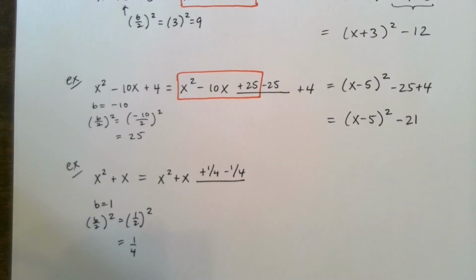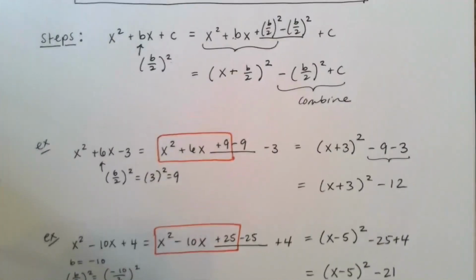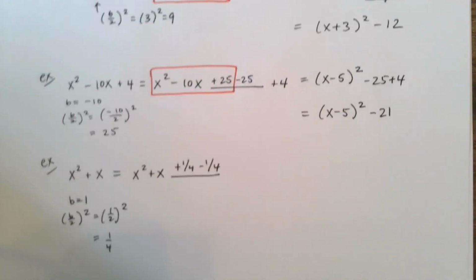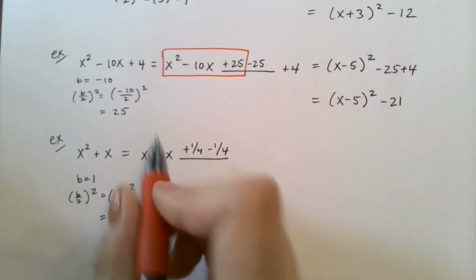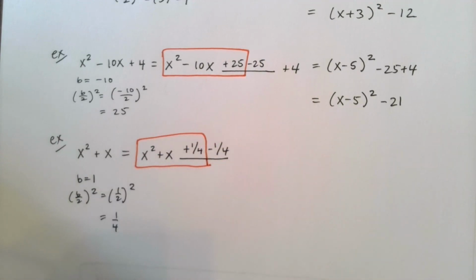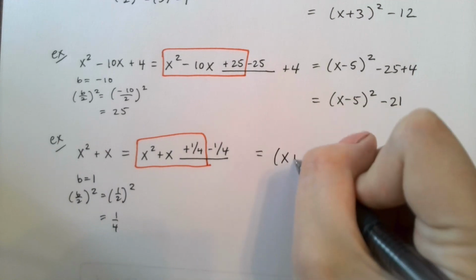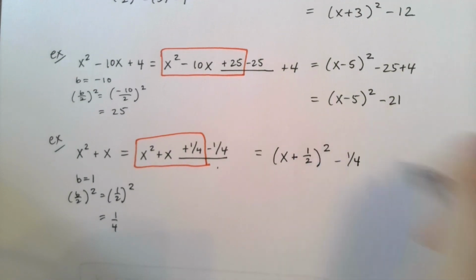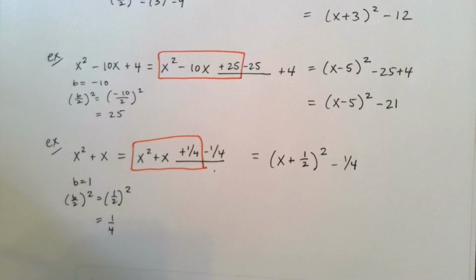This is where that factoring shortcut, the x plus b over 2 shortcut, is really handy, because now I'm factoring something with fractions and I really don't want to deal with factoring this. All the factoring rules work the same. It's just you have to consider fractions where we normally just consider integers. But with the shortcut, we say, okay, it should be x plus b over 2 squared. So it should just be that. Now I don't have to worry about it. And then that minus a fourth didn't get used. And lucky for us, we don't have to do anything more with fractions because there wasn't a c value to deal with.